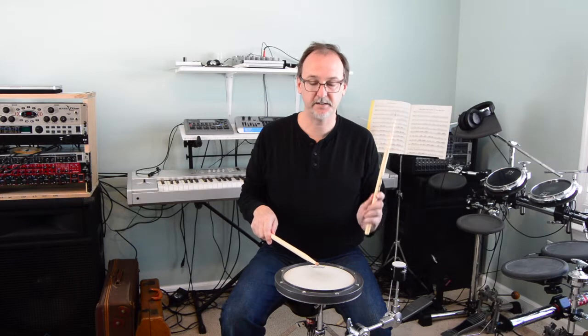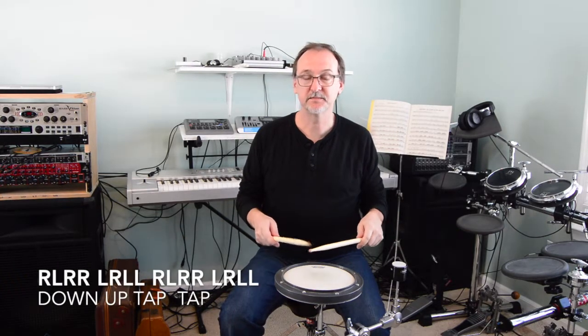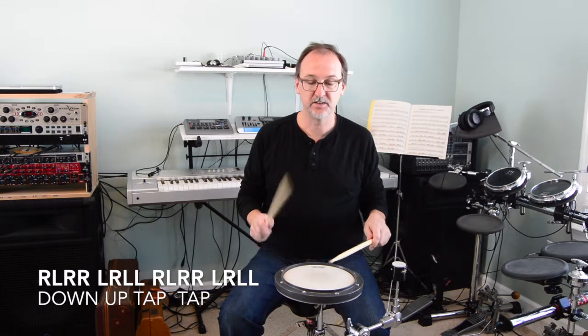Left hand version of that. Down tap, up tap, down tap, up tap, down tap, up tap, down tap, up tap, down tap, up tap. That's it. If you want to play paradiddles, it's down, up, tap, tap. And the sticking pattern is right, left, right, right. And that looks something like this.